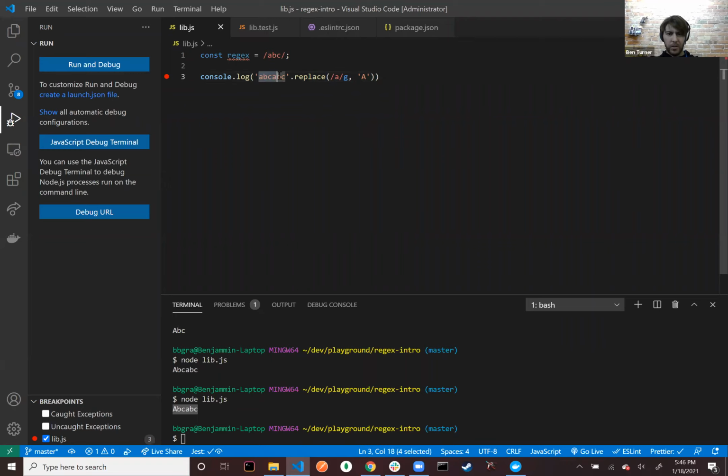As you look at this string, there's clearly more than just one match. There's more than one location where this pattern matches. Let's see what happens now. Boom.